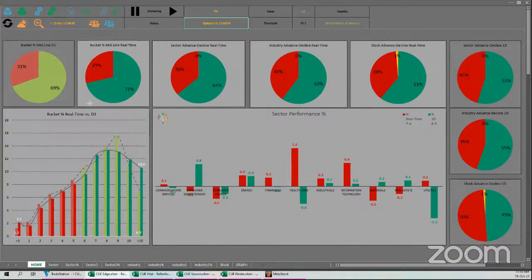The bucket, I explained what bucket analysis is. Take all the S&P 1500 stocks, put them into 10 equidistant buckets and then 2 extreme buckets depending on where they are relative to their upper and lower Bollinger Bands. Calculate the percentage of stocks in each bucket, draw the histogram, and the solid line is in real time. It is showing in real time, and the dotted line is yesterday. So looking at the bucket analysis in real time, you know how the stocks are moving relative to their Bollinger Band.